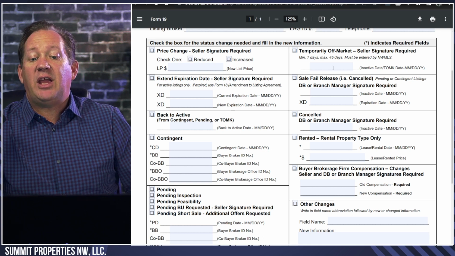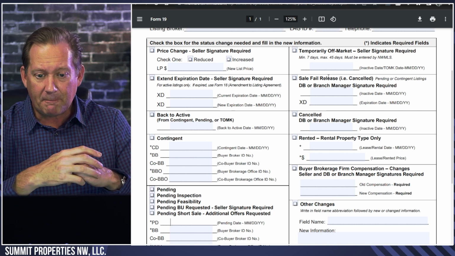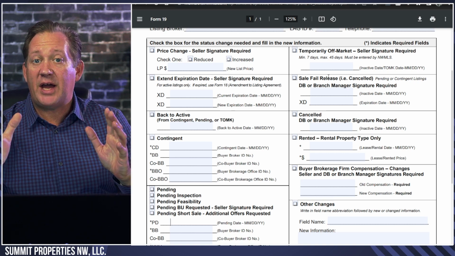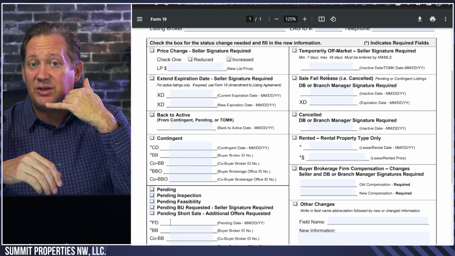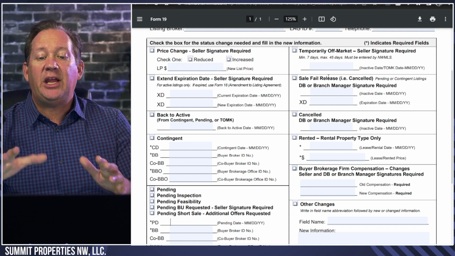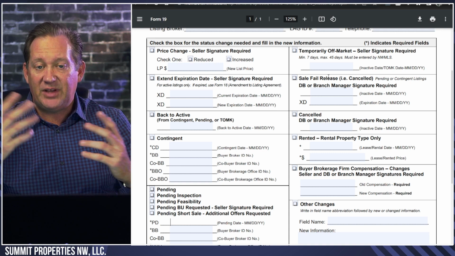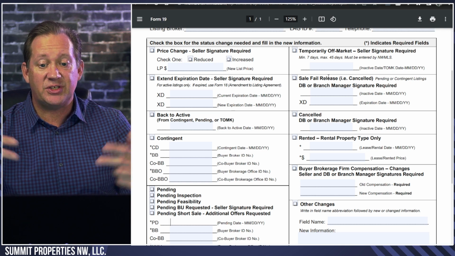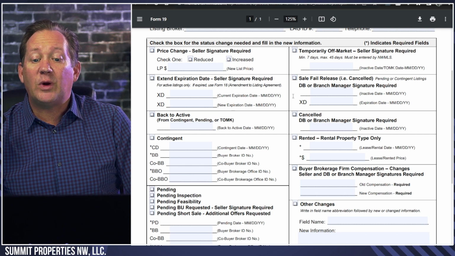And you can have the MLS input all of this stuff, right? You can have the MLS input your entire listing. Call up the MLS and say, hey, how do I do that? They will walk you through. And on any of these forms, the MLS is great at responding to questions. If you can't get a hold of your managing broker and you have questions beyond what I've described to you here.